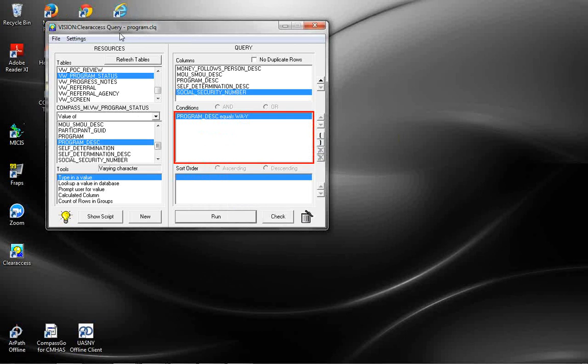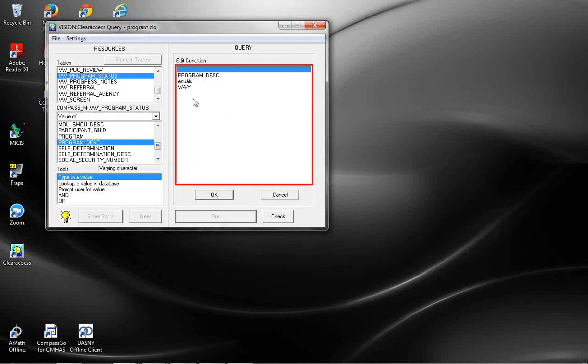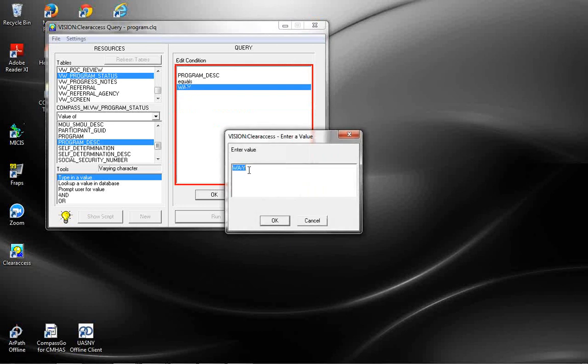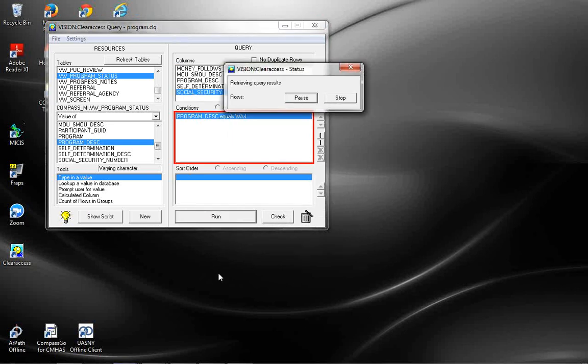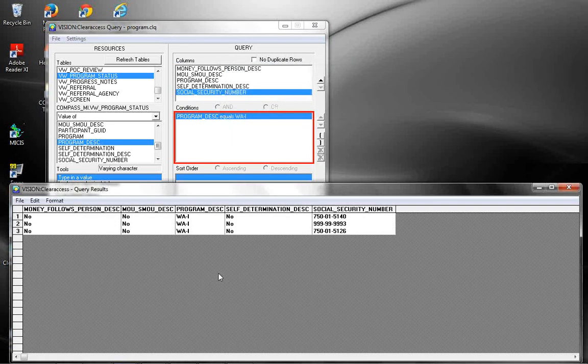If I were to come in tomorrow and I want to run this, however, I don't want waiver Y, maybe I want something else. Maybe I want waiver I. I can click on that. I can change it real quick. Say OK. Run. I hope I have a waiver I. Okay, I did. Okay. So that's why I like queries. If they're very simple and it's something you're going to be using often, you can come back in here and change it, run something for someone real quick, and you can choose to save it as it is or not save it. It will default back to waiver Y.